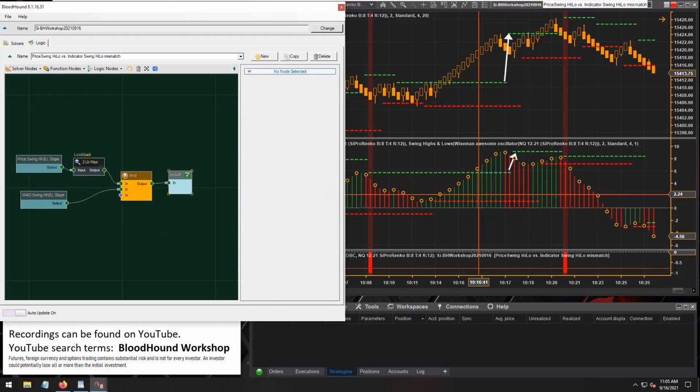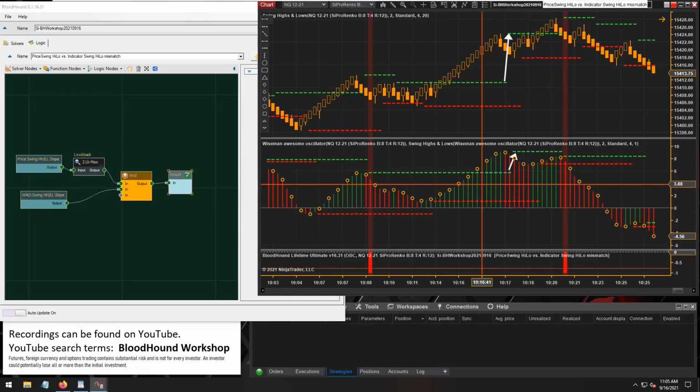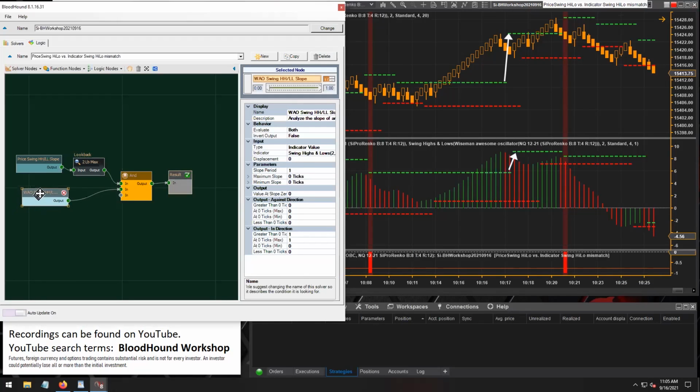Yeah, I guess also, just to note that you can replace the Awesome Oscillator with any kind of indicator. You could clearly replace the Awesome Oscillator with the MACD, with the stochastics, with the CCI, a momentum indicator. You could replace this easily.